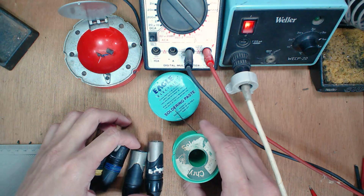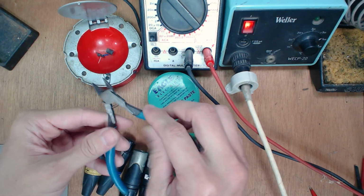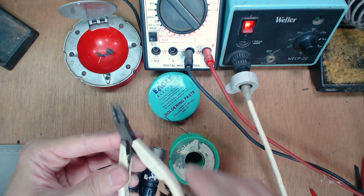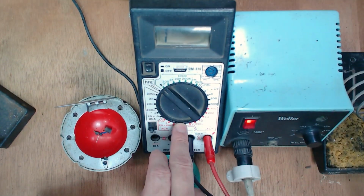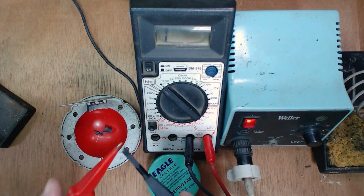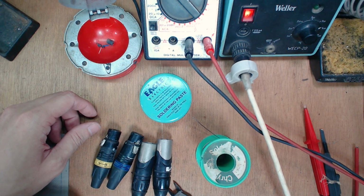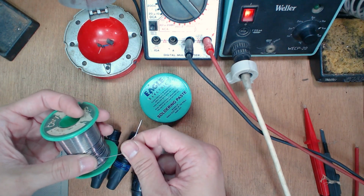Aside from solder, we are going to need a pair of good wire cutters, a pair of good pliers, electronics pliers and electronics cutter, of course. A digital multimeter of some sort, which we're just going to use for continuity testing. And then a little bit of flux paste. It'll help the solder flow through the joints or contact points that you want to solder.